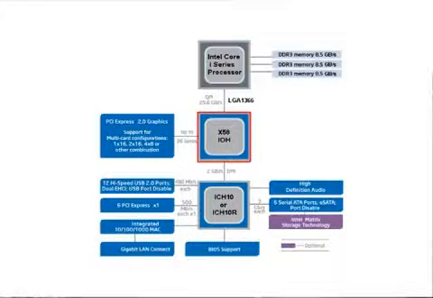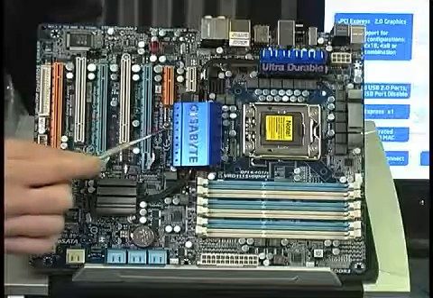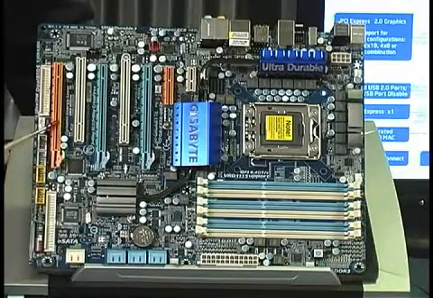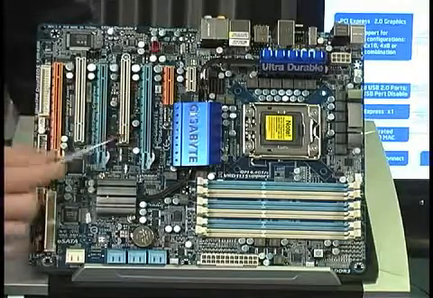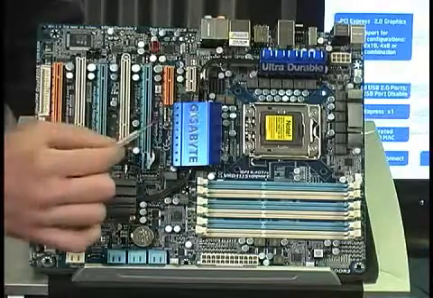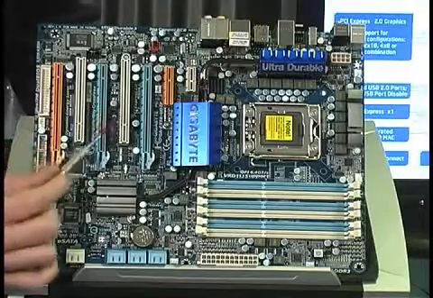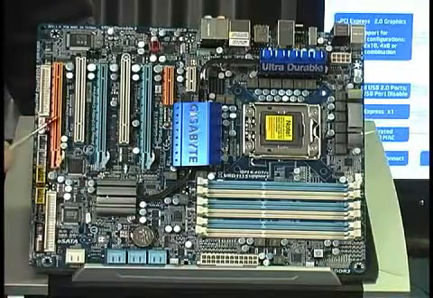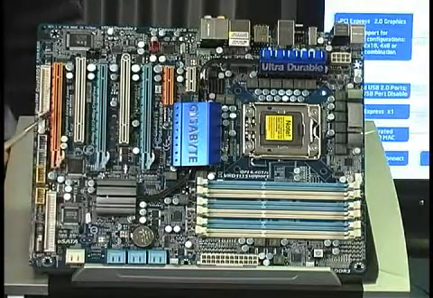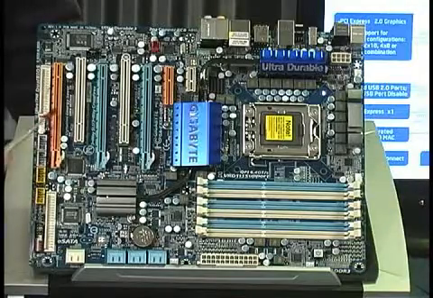Now, according to this diagram, you'll see that on the Northbridge component, we have a connection to the video card slots. These are PCI Express x16 slots, and we can see those here, these 3 long slots, 2 blue ones and 1 sort of an orangish colored one. Why are they different colored? Well, the 2 blue ones support x16 operation. That means 16 lanes of connection, and both of those can be used at the same time. Now, the orange colored one here only supports 8-lane operation. So while you can use 3 video cards in this particular motherboard, the third one won't have the same performance.